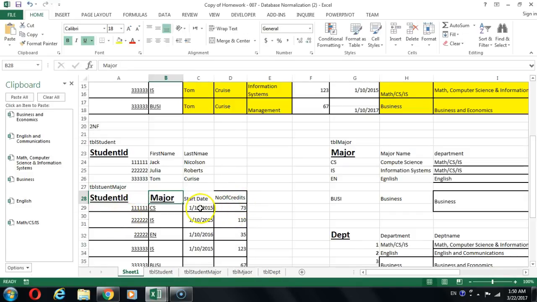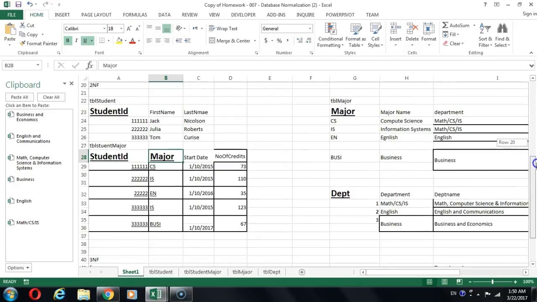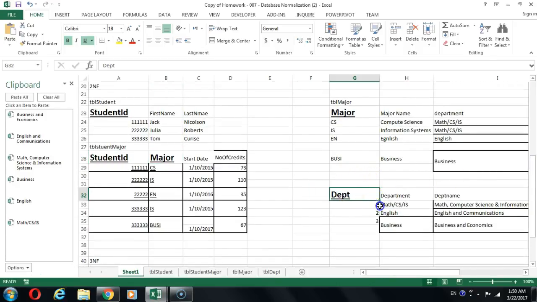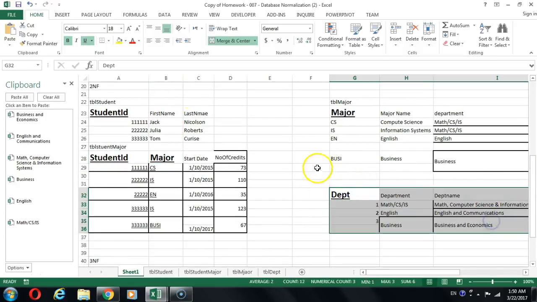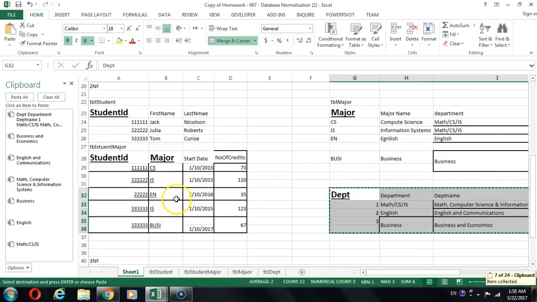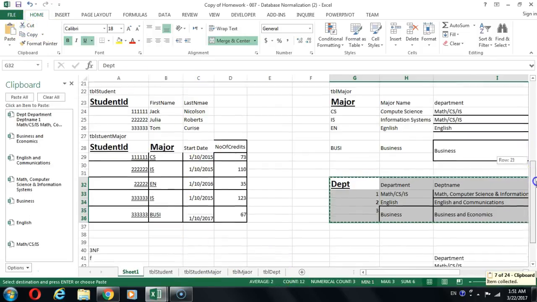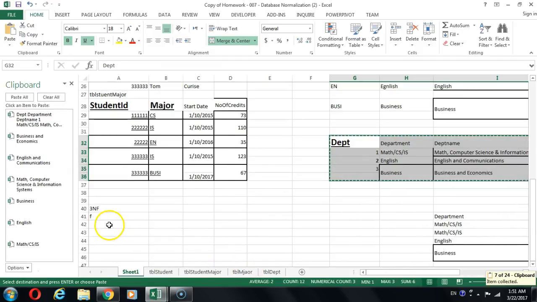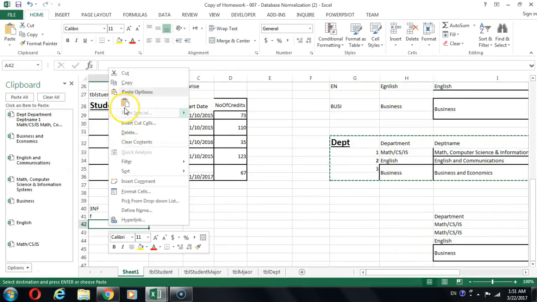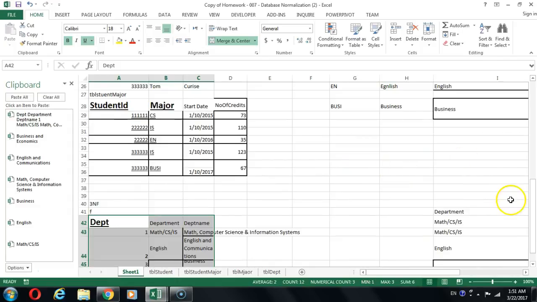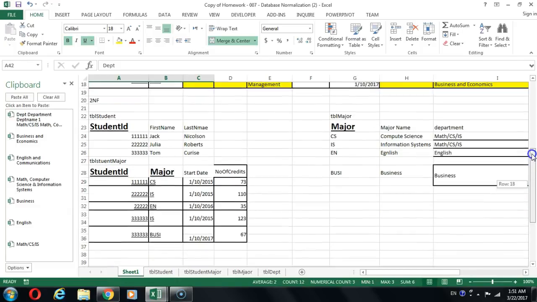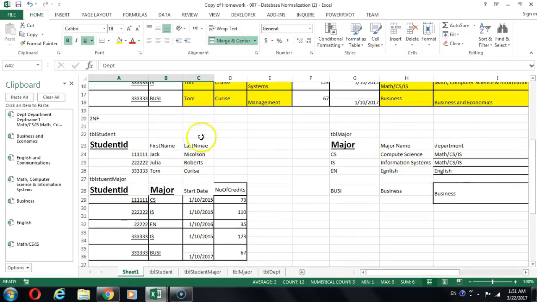And also the number of the credit will be dependent on both the student's ID and major. So the result of this, and now we notice we have those 3 tables. Let's go ahead and get rid of this for a while, and I'll put it somewhere else down. I'm going to put it right here for now, so it doesn't confuse us. And as you notice, we end up here with the 3 tables: the table major, the table students, and the table students major.